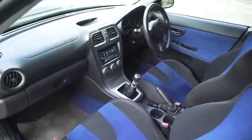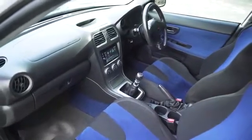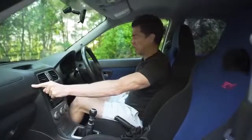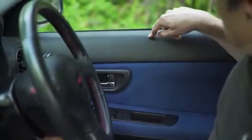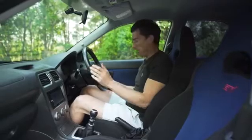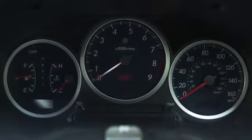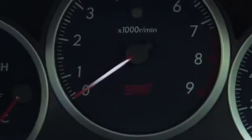Here on the inside, what you've got is a Subaru from the mid-noughties, so it does all feel pretty cheap and plasticky. To be fair, this on the dash is sort of soft touchy. So here, it's what you expect. It's all very basic. You do have nice clear dials though, very easy to see with a central rev counter. Being the STI, you get STI badging there as well.